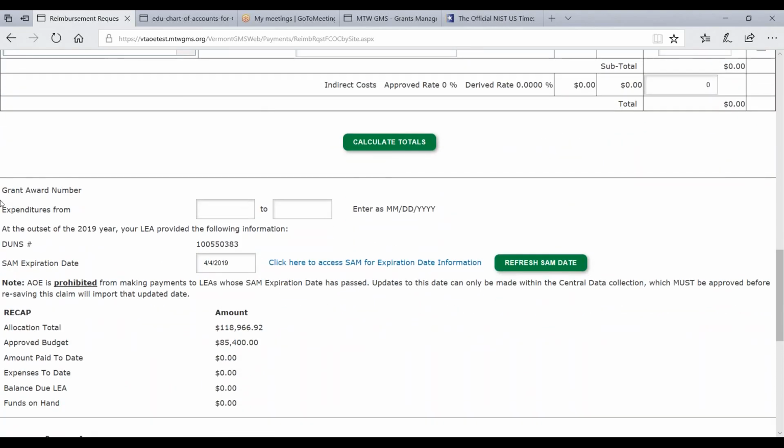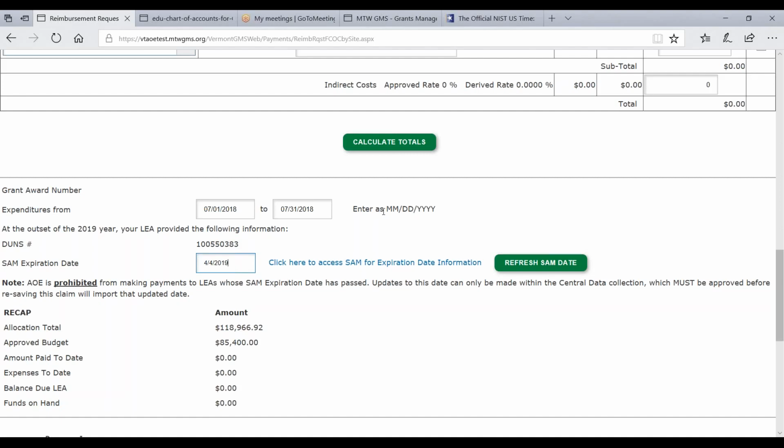There are a few fields down here. I'm going to be displaying the grant award number. For right now, that number is still hidden, but that will be comprised of the program code, your agency's district code, the sequence number, the same data elements that were part of the grant award number previously. Now, the expenditures, this is the date range that talks about when these expenditures occurred. And so I'm going to go ahead and type in 7/1/18 through 7/31 of 2018. Now, that seems like a very legitimate range, but the problem is this is claim number 4.